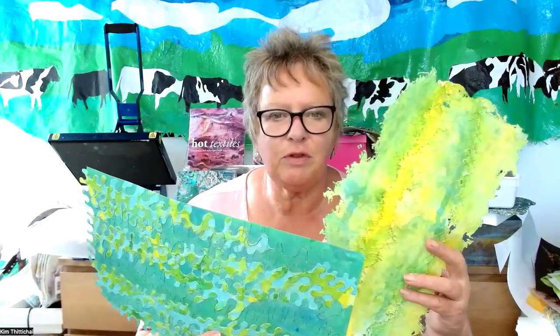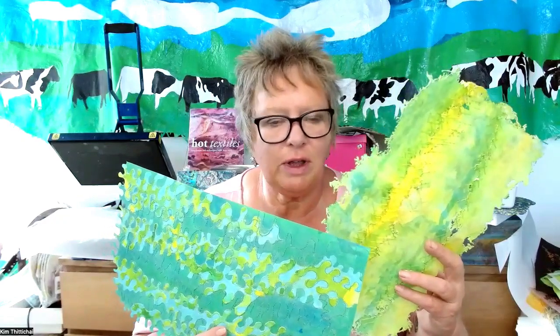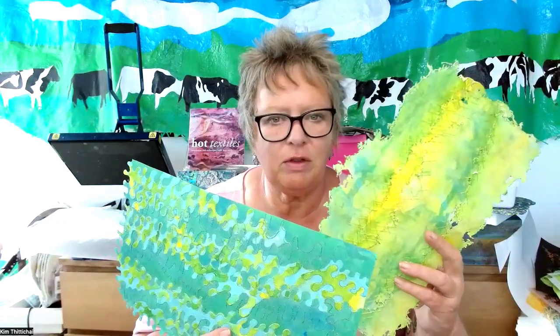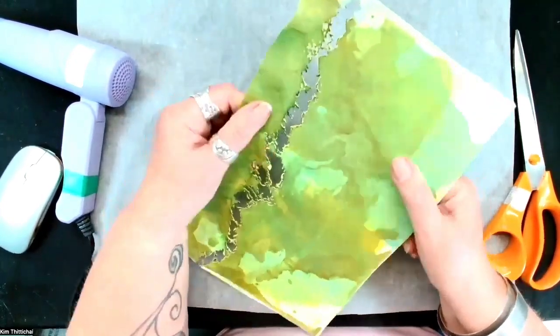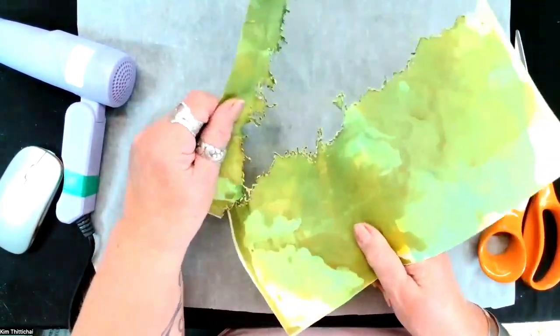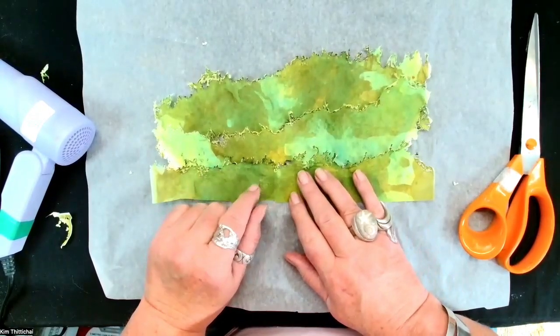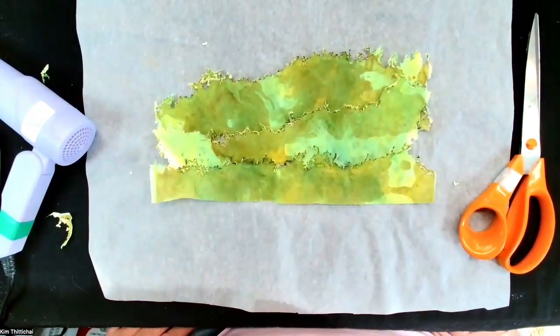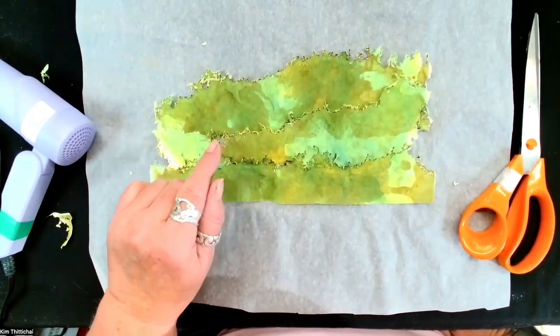You can do wonderful things with synthetic fabrics. You can cut them with a soldering iron to get nice straight and sharp edges, and you can zap them with a heat gun. But I quite like having a laddery effect — you can just rip and it gives you a more uneven edge. You can also layer this up with zapped polyester organza in toning colours, which would work really nicely as well.